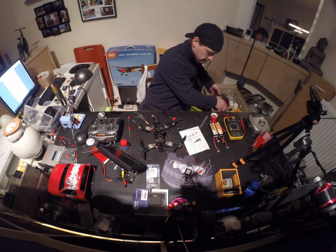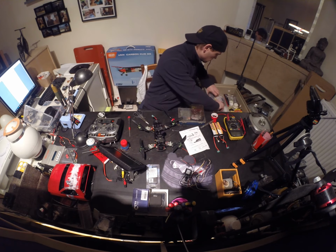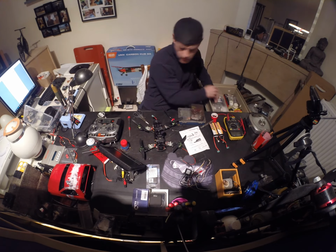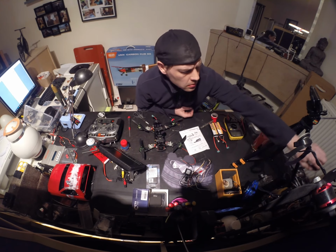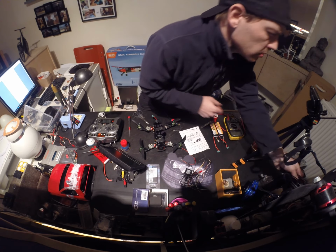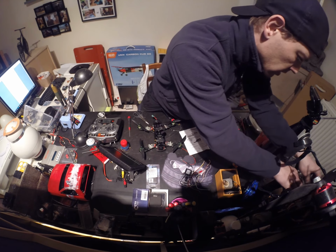Zip ties. I think I'll take some bigger ones. Maybe a little bit too big actually. Maybe a little bit smaller.